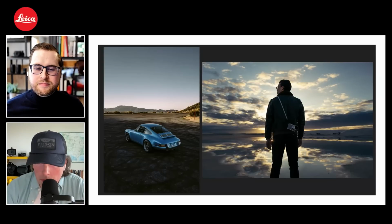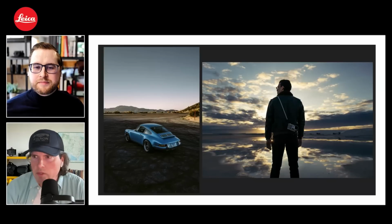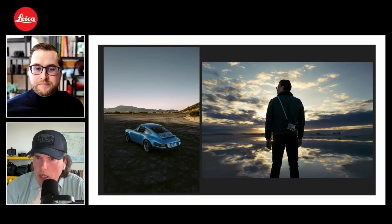It's just like repeatedly using the tool over and over and over, figuring out the things you can get away with, the tricks that you can do in post, the things that you maybe need to supplement on set. Like if I had a few more hands while I was doing this, maybe I would have taken a bounce card and just lifted it up to catch the sun a little bit and lift them up from the back, so I just had a moderately cleaner file to work with. But there's so many things you can do.